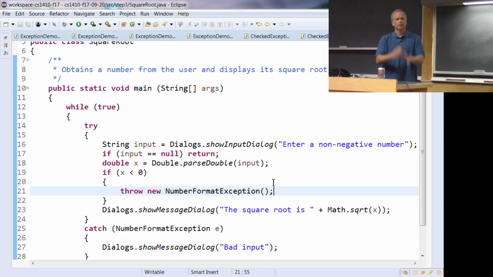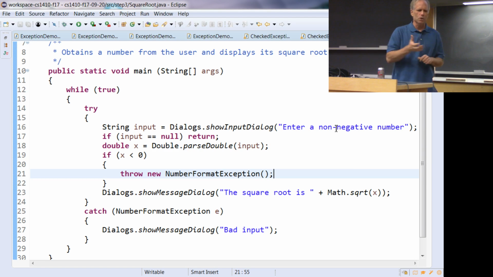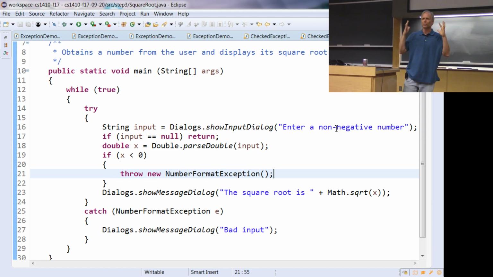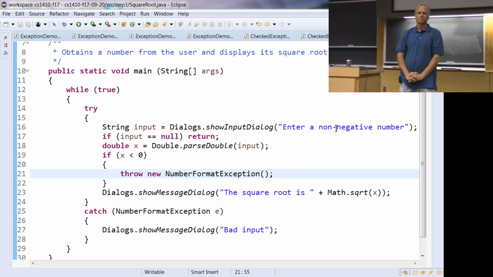Yeah? I have a question about the null. If you don't enter anything, is that considered null or is that considered 0? Well, okay. He asked a question, but I'm going to answer it without telling you the question. Null is different from an empty string. Okay? Empty string is a string with no characters in it. Null is just a placeholder that says, I don't have a string for you. So null is just a value you use when you don't have a better value to use. When you want to say there is no object reference from this variable, you store a null in it.